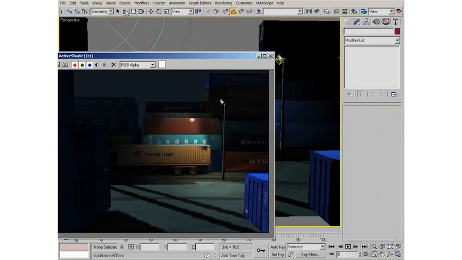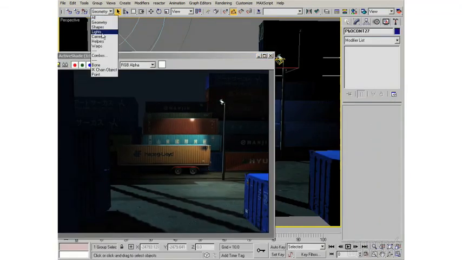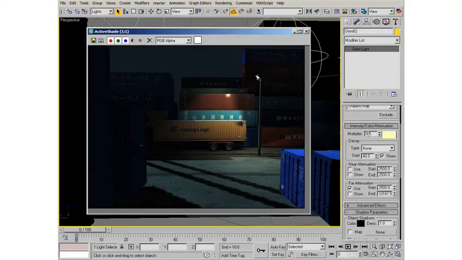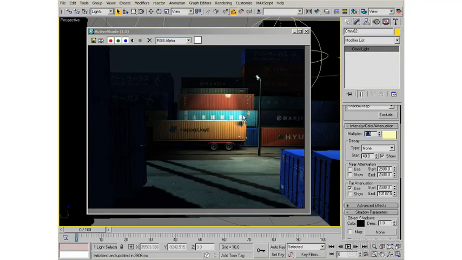Let's say I'm going to pick this light here. Actually, let's pick lights and make sure I get that light. So I have a multiplier of 0.5. If I want to see what it looks like with a multiplier of 1.5, I can do an Active Shade, and I can make very fast adjustments to things like lights or colors or textures.